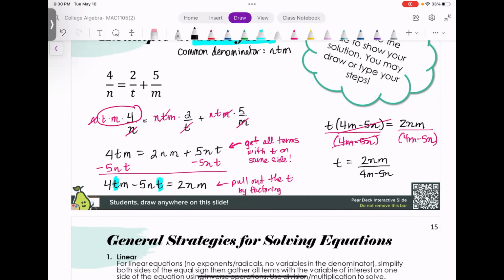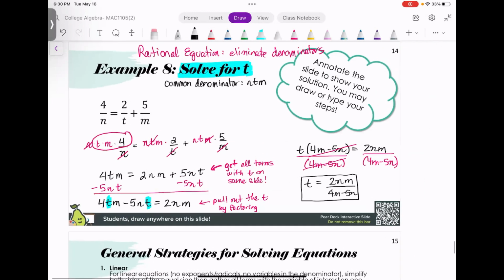And I know I took all the zing out of it by doing this problem, but this is one that is going to cause a little bit of grief, I think, if you see it in the homework. And so I just want to make sure that you're prepared and you feel confident in solving this type of problem. It's called a literal equation. It's a rational equation because we have fractions, but it's also a literal equation because we have a bunch of different letters and our answer isn't going to be a single number answer. Instead it's going to be an expression with all the other variables on one side and the variable we're solving for on the other.